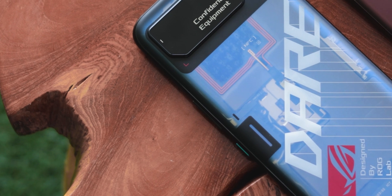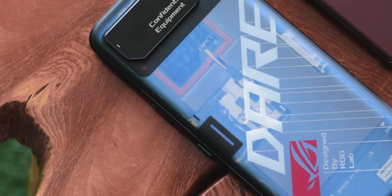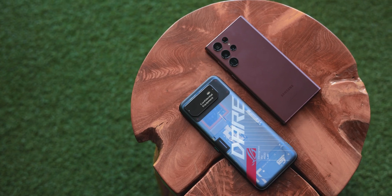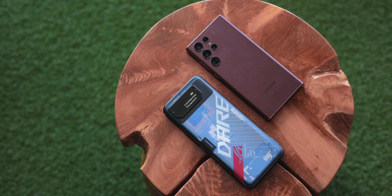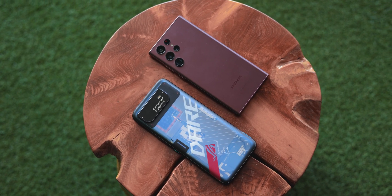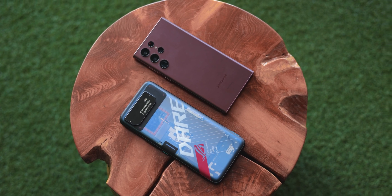Enough of me talking — you're here for the benchmarks, and we have the benchmarks. Asus was extremely kind in providing us with this testing platform, which was built specifically to test new processors. What you're seeing here is not representative of an actual phone — it's a testing device, that's it. We compare the results from this Snapdragon 8 Plus Gen 1 test platform versus the results of a regular Galaxy S22 Ultra equipped with the Snapdragon 8 Gen 1.